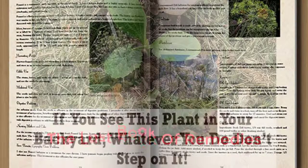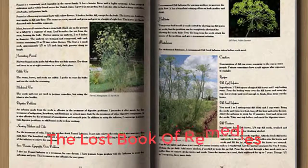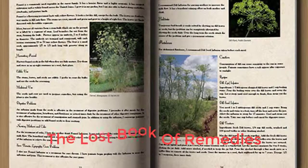You'll find several pictures that will help you identify plants. You'll also discover the little things you need to look for in order to be 100% sure you've got the right plant and not a look-alike. The book goes extremely in depth so that people with no plant knowledge can use it to its full potential.